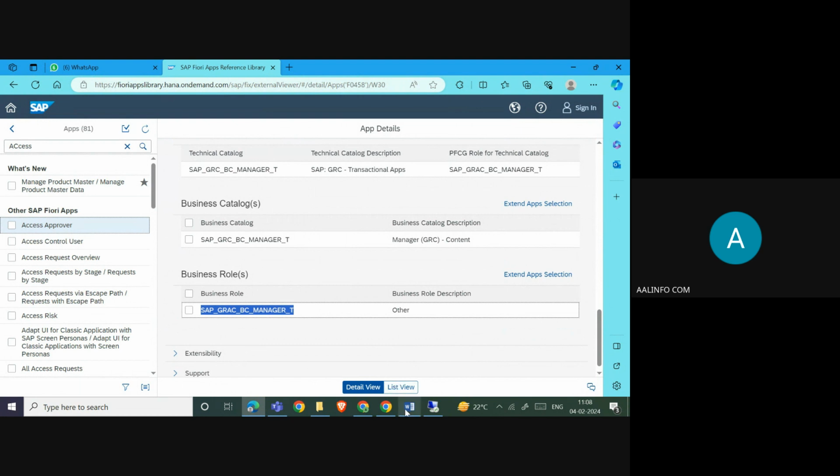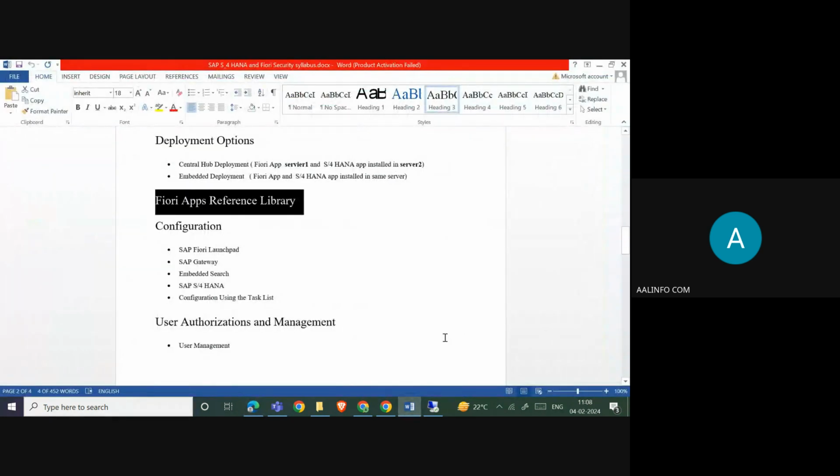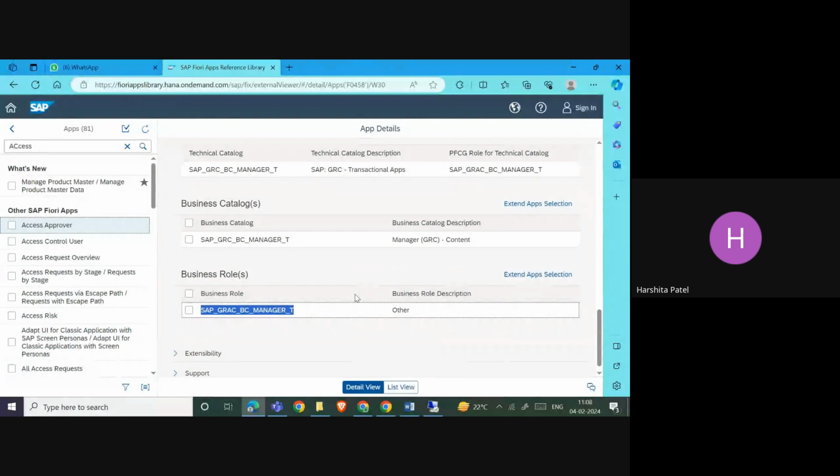Basically, are we covering the implementation or transforming the ongoing ECC project to S4HANA? Implementation, like a brand new implementation, how to provide access to the user from the beginning.